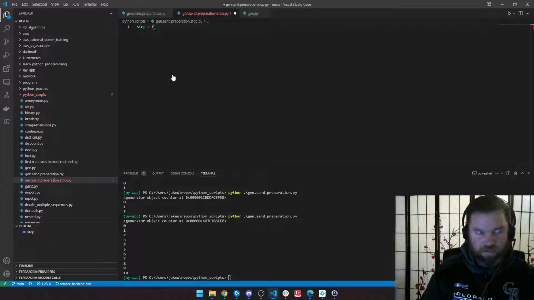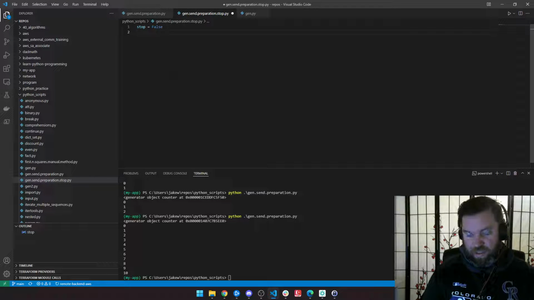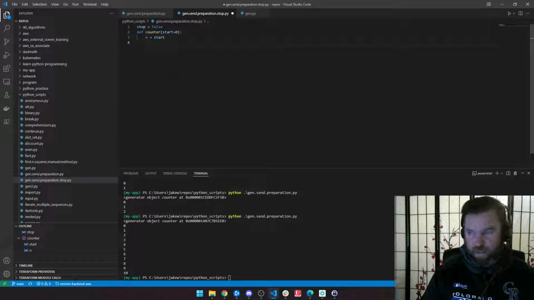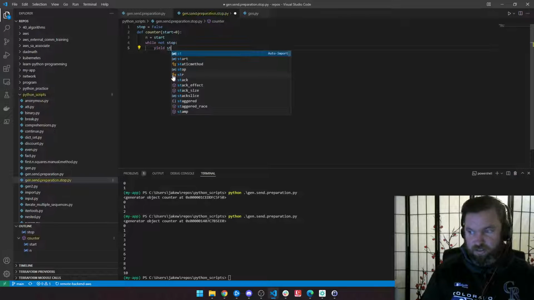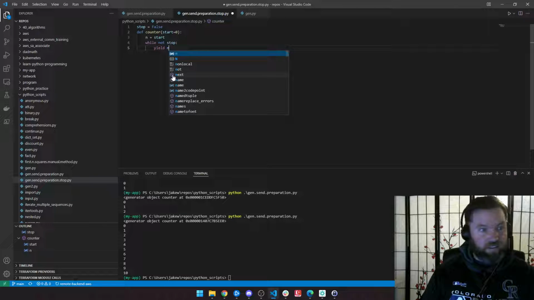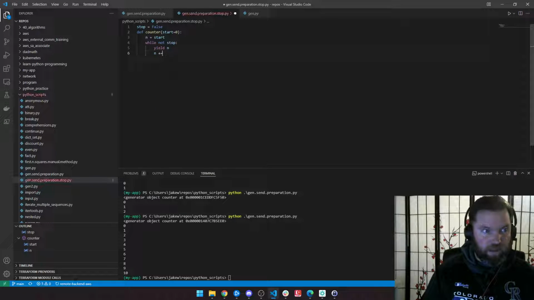All right, so stop is going to equal false. And then we'll say, all right, we want to define a counter, and it's going to have that start equals 0 again. Except this time, we're going to say n is start, whatever the start value is, and then while not stop, which sounds funny, I know, yield n, right? Yield n, and then increment n by 1.